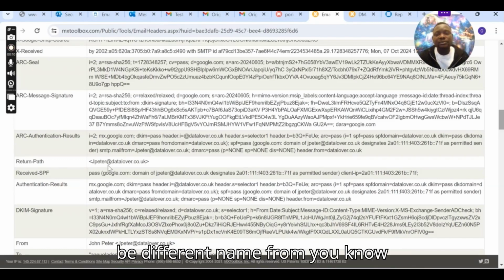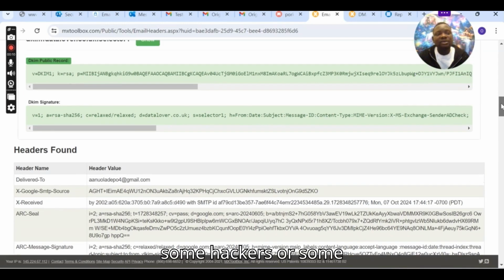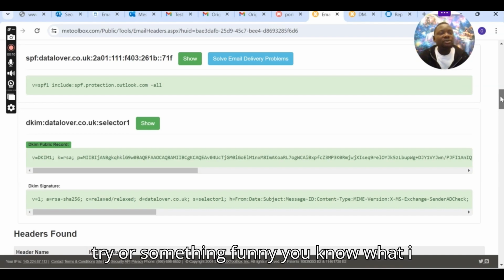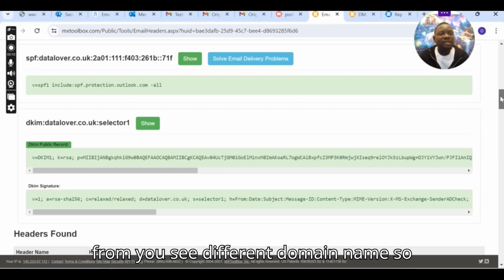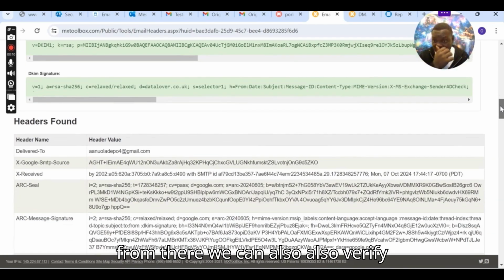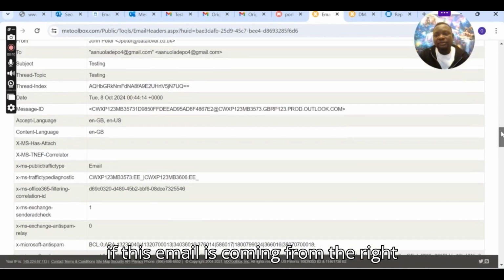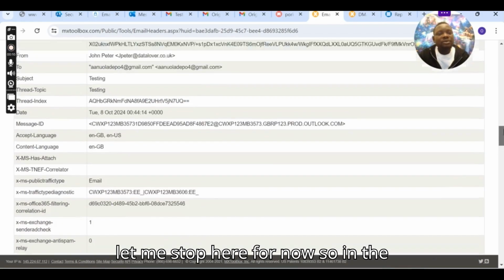The name from here is datalover.co.uk, but if you check some hackers or some people that want to try something funny, you know what I mean, there's always inconsistency. The domain name will be different. So from there we can also verify if this email is coming from the right sender. What other things? Okay, let me stop here for now.